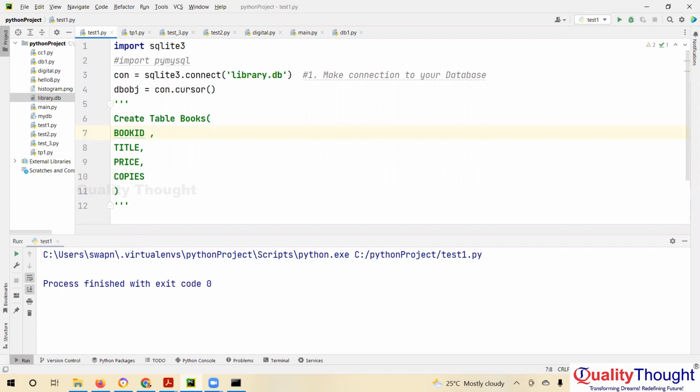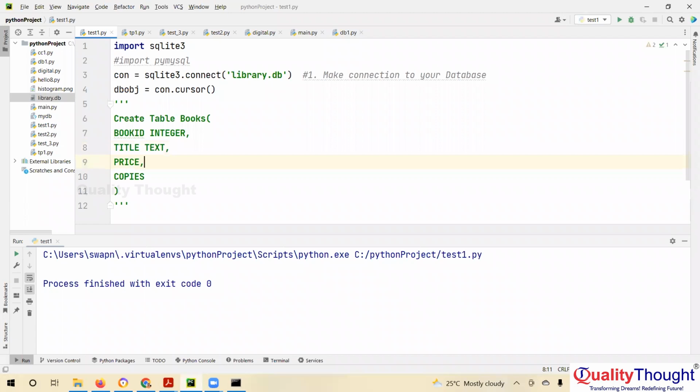You can say int or integer or number, so I'll say integer. Title will be a string, which in SQL and all databases we call text.